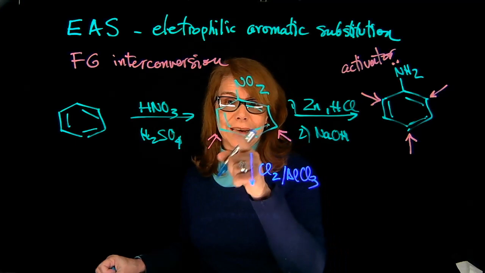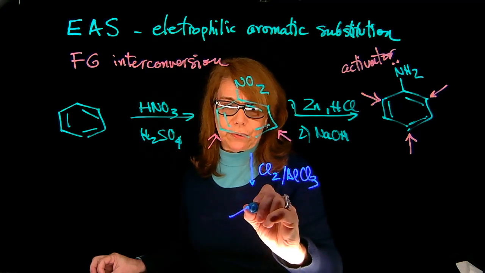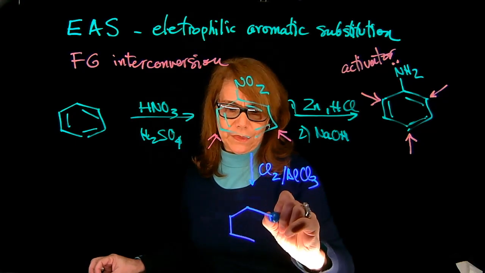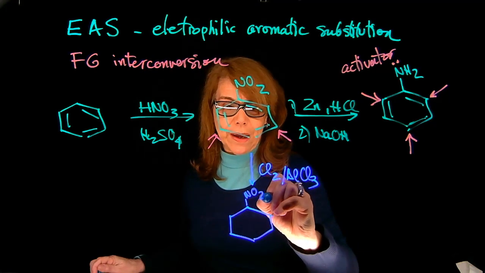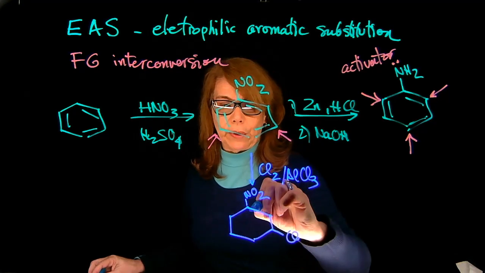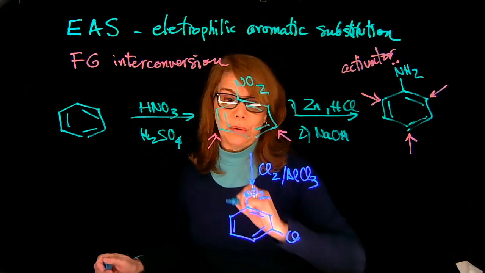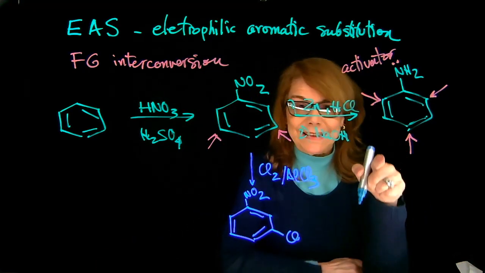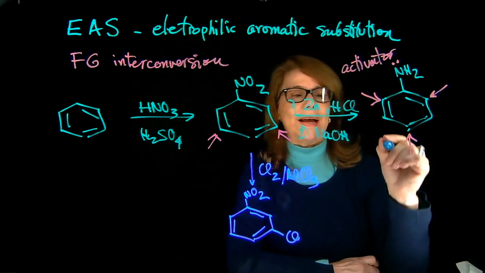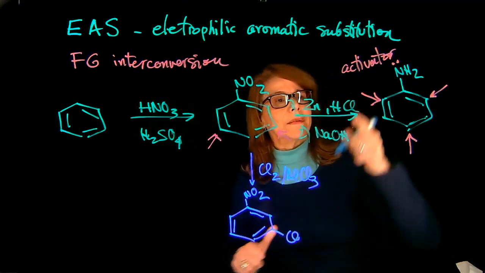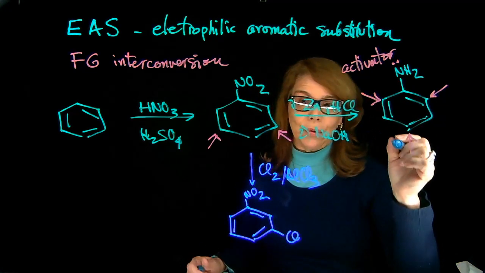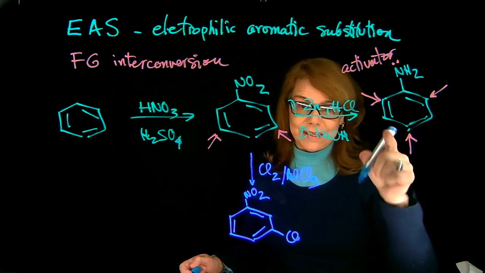If I do that, the nitro group is going to direct meta. It is a deactivating meta director. So my product will be with chlorine meta, and I only have one product. Let's say that I try this now with aniline, so I have reduced that. How does that change it? Well, now this group is an activator and ortho-para directing, as we see here in the arrows.